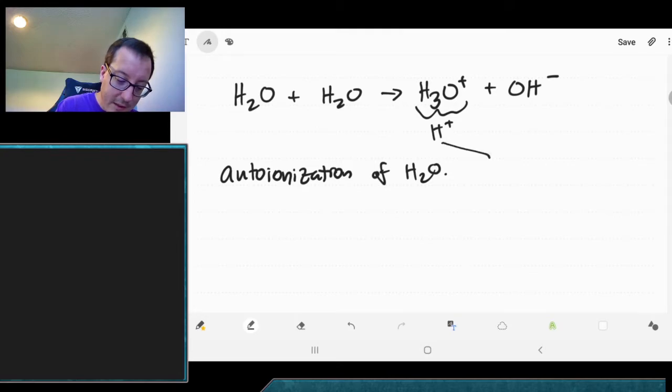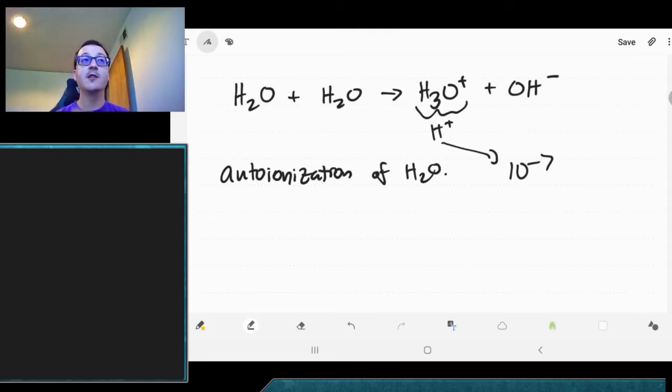if we see that this is 10 to the minus 7, and since the water is splitting up evenly into H plus and OH minus, that tells us that the OH minus concentration is also 10 to the minus 7. They split up equally, right? If you take your water molecule, take off one proton, you're left with one hydroxide. And so as a result, you have a 1-to-1 ratio there.